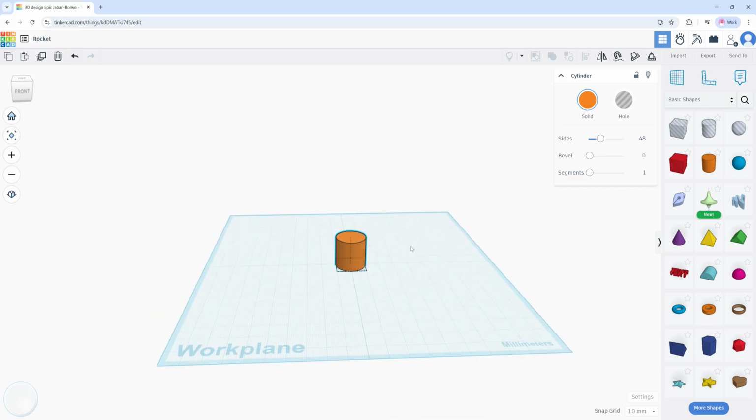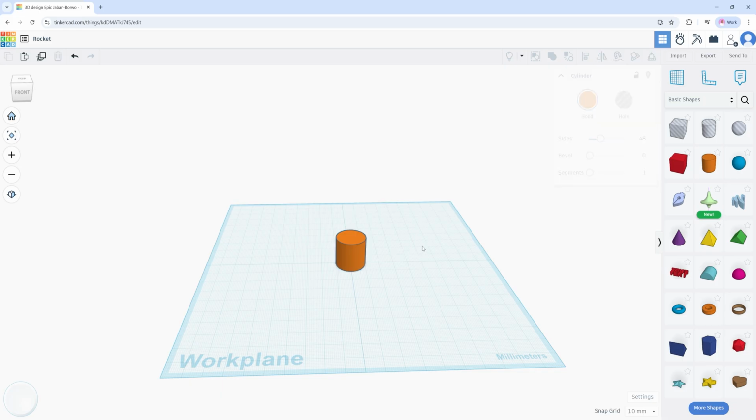Now let's see how to resize the object. When we click on the cylinder, small white and black boxes appear. These are the scaling handles. For uniform scaling, hold Shift and drag a corner white box.